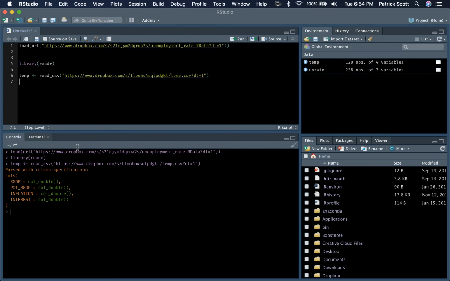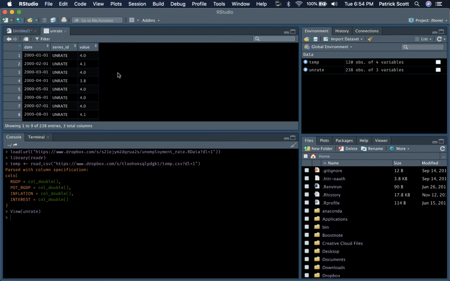It's standard with read_csv. It'll immediately print all the different columns in the data frame that it's assembling from the file, and it'll even tell you the format of each one. In this case, these are all numbers, and it's brought them in as doubles. If we want to view these, we can see from the original function we have our unemployment rate data. We have a date column and a series ID. This is data that came from the Fed. This is the U.S. unemployment rate, and then we have values for the actual unemployment rate at that period in time.